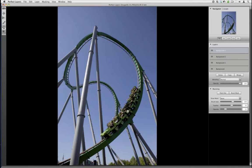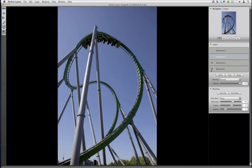Oh, you said 3. All right, so here we've got four layers. Each image is its own layer. And you can see we can hide those layers to reveal the images underneath.